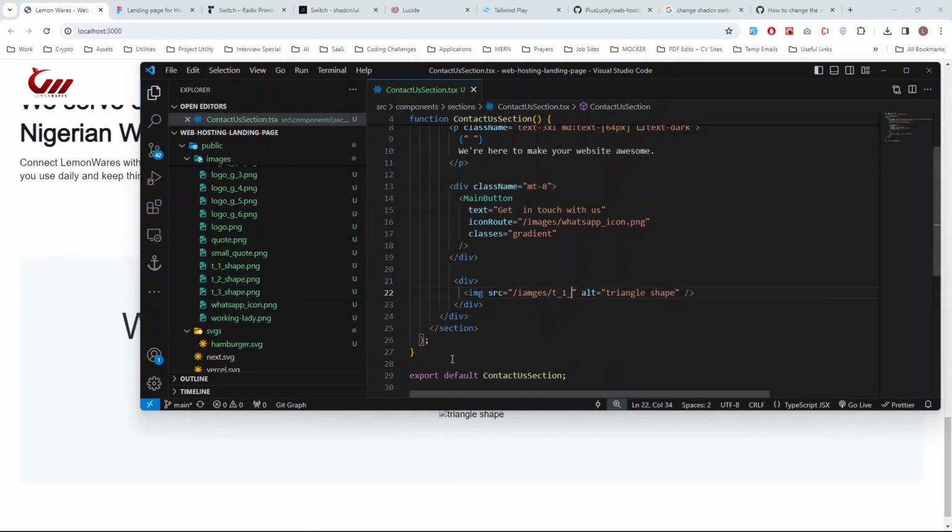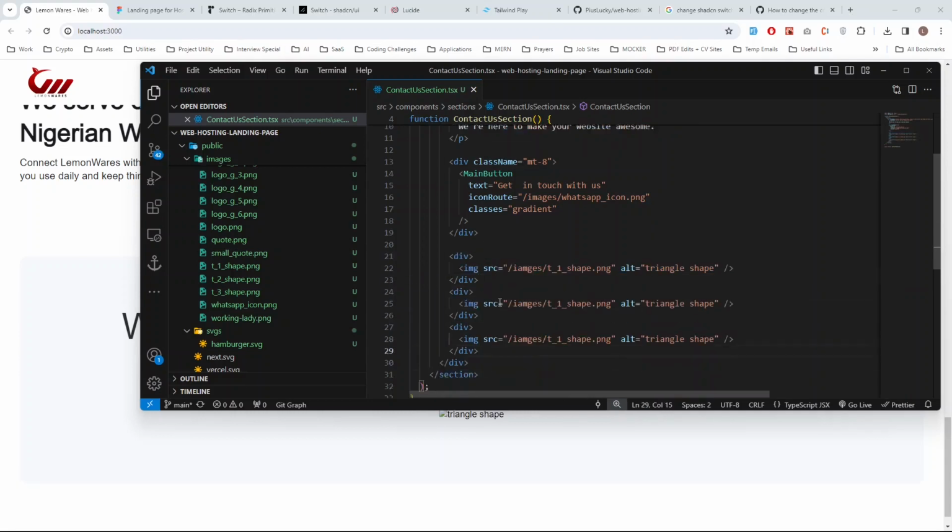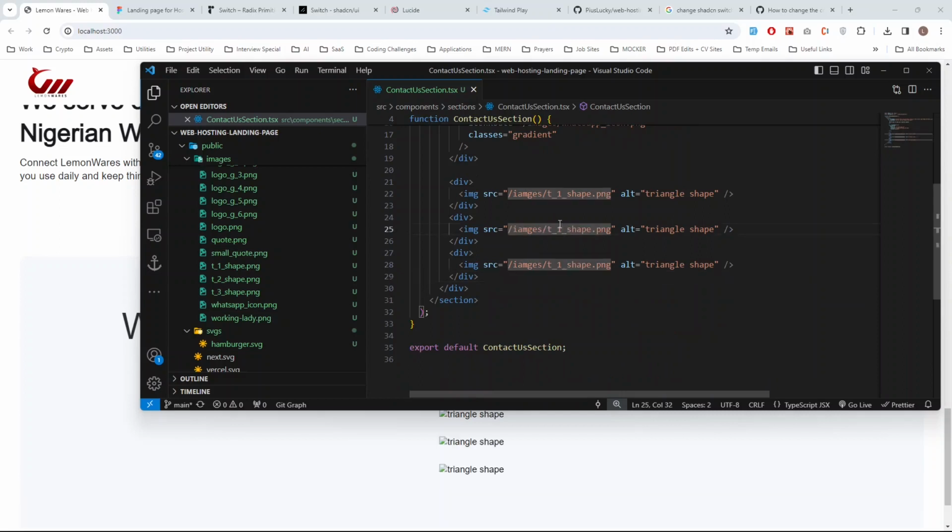So triangle one, shape PNG. So do something very similar.